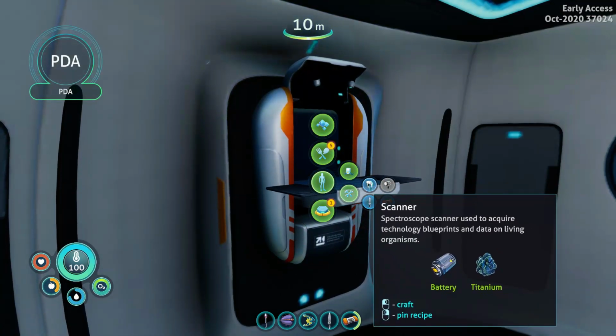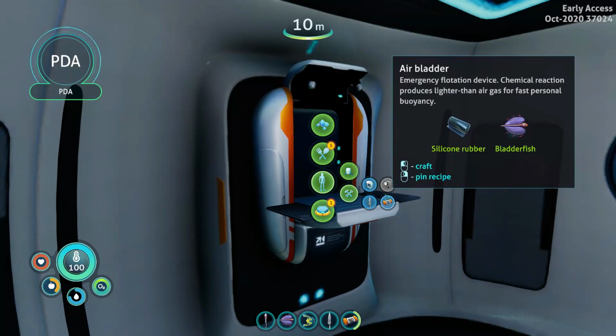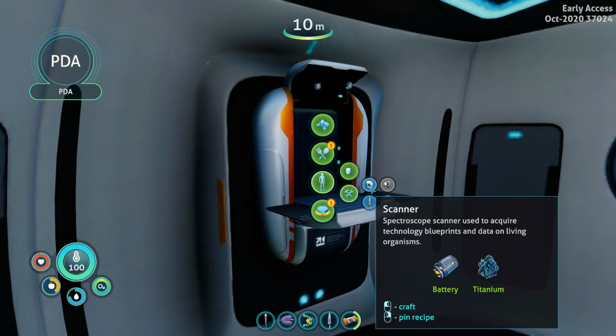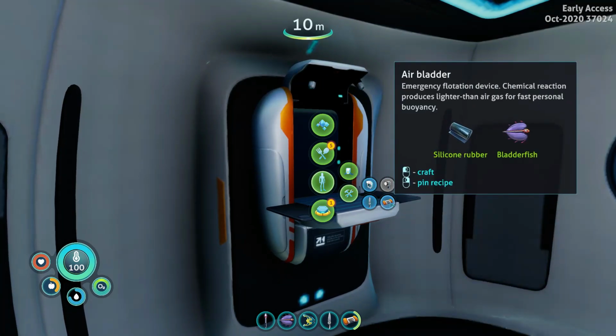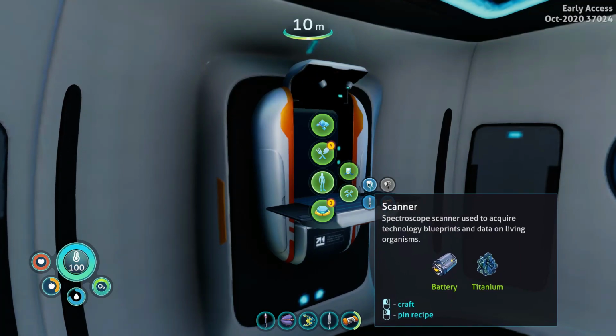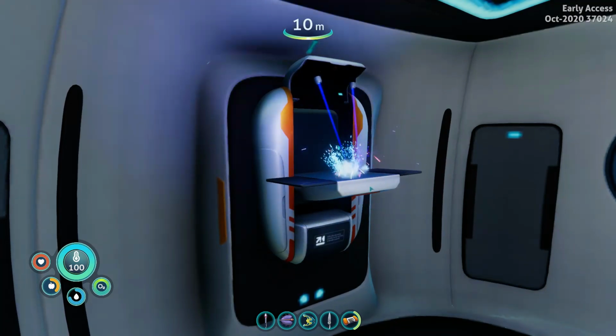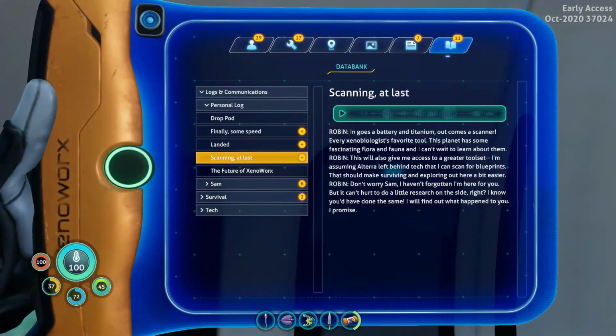If you are tired of hearing the word oxygen, the air bladder provides a significant upward thrust to help you get to air faster. Good. Love it. And they've increased the speed of the air bladder. It's fun. You can actually get up out of the water now and do a little pike dive. And the battery that we made will make our scanner. Okay. All right, I have a scanner.